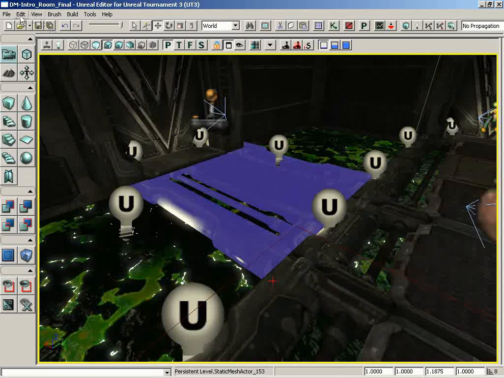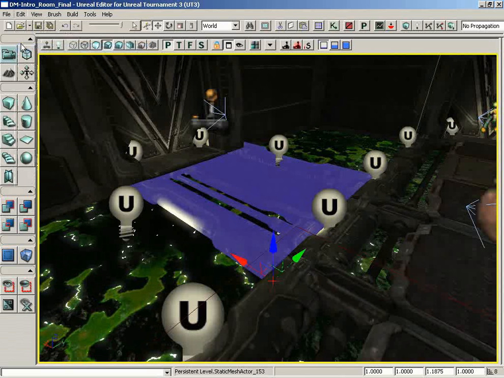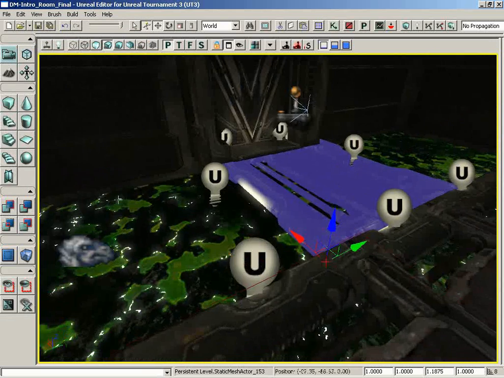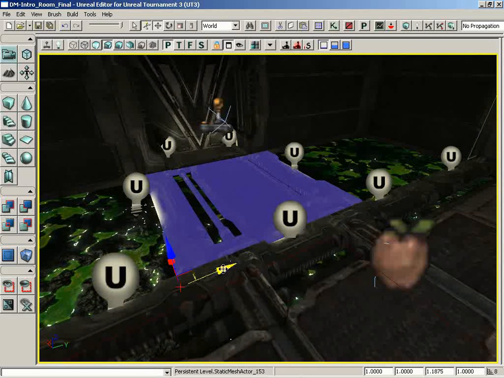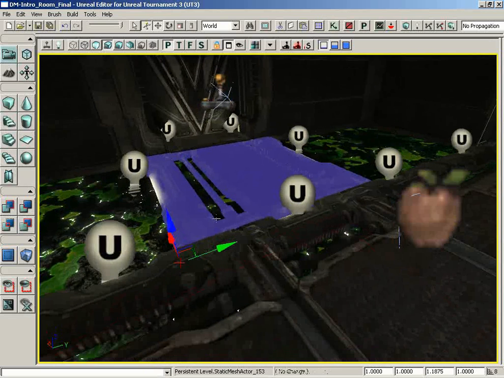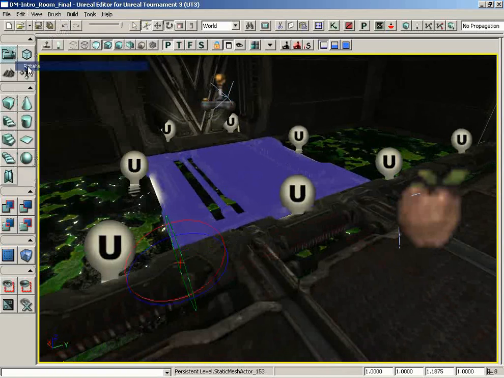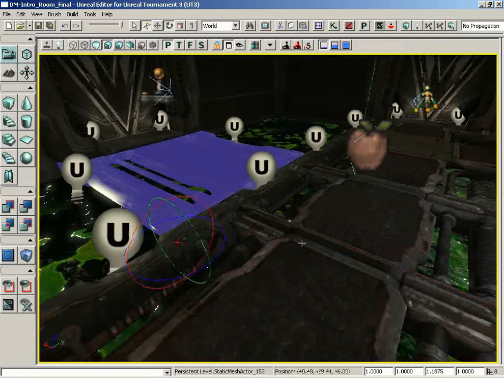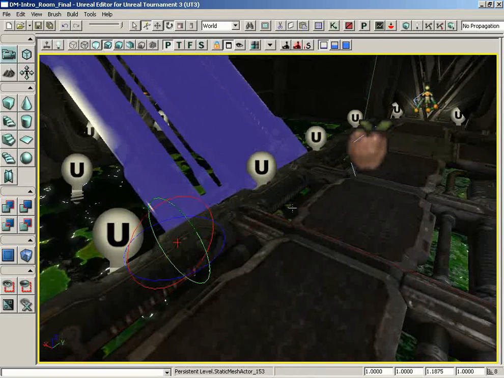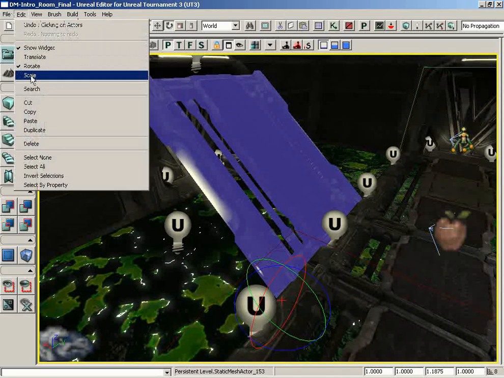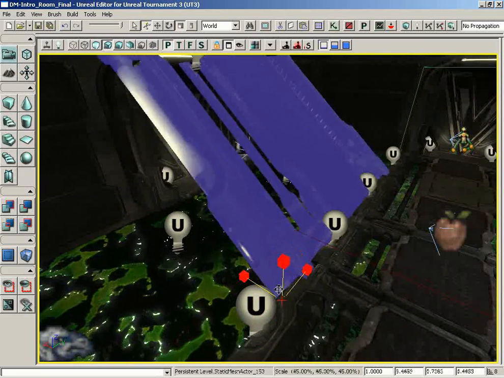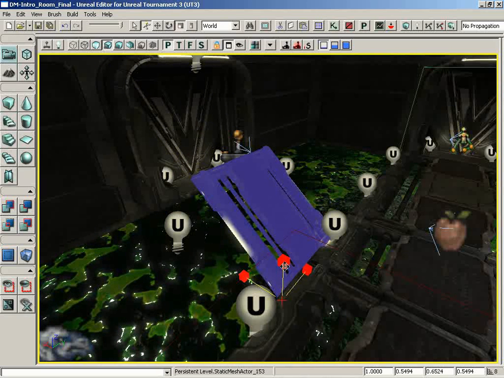Now, I just think it's a whole lot easier to have that widget showing, so let me go ahead and bring that back. Now, speaking of the widget, we can control the type of widget we see. By default, we see the translation widget, which again allows for motion. If we come down, we can choose the rotation widget, allowing us to rotate the object around. So I'll draw it up a little bit like a drawbridge there. We can also use the scale widget, so we can scale this up or scale it down, and we'll scale it down and make it kind of small. It looks kind of like a cool bike ramp, though I'd probably just go head first into the sludge pit.